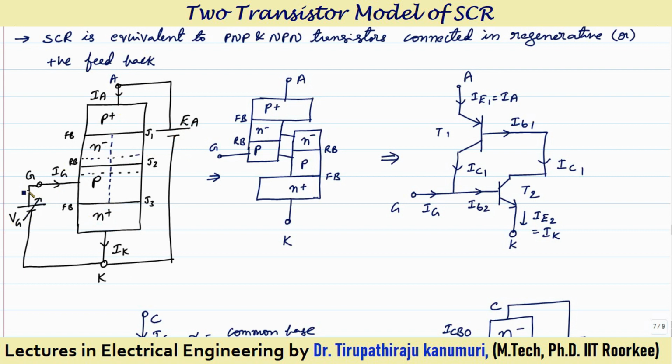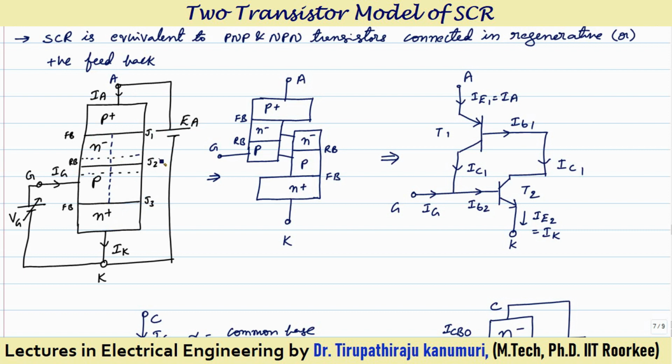Let us take, for example, Vg equal to 0. Here, because terminal A is positive with respect to the cathode, the entire applied voltage will drop across the different barrier junctions, because junctions J1, J2 and J3 have barrier widths. If the P layer is positive with respect to the N layer, the junction will be forward biased. So junction J1 is forward biased. Similarly, at junction J3, the P region is positive compared to the N plus layer, so junction J3 is also forward biased.